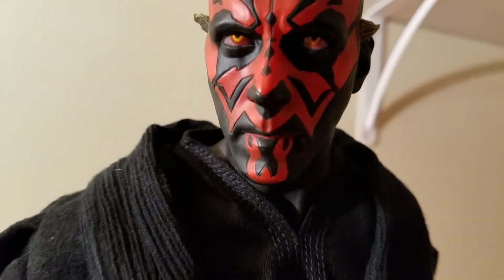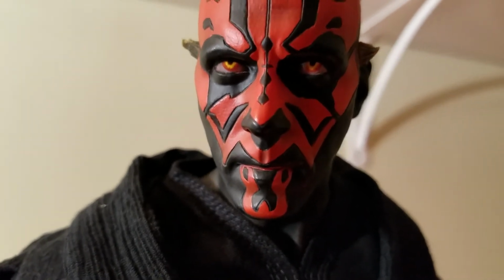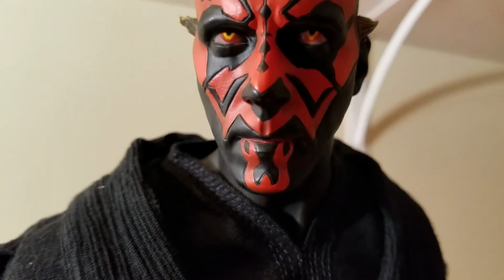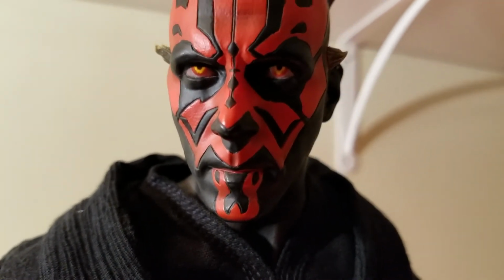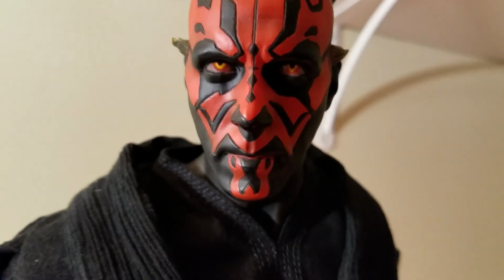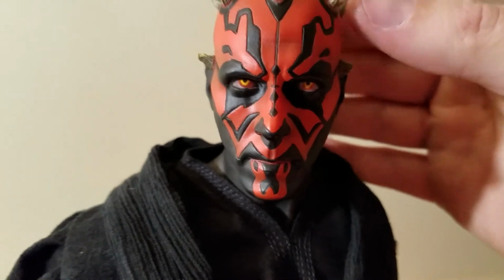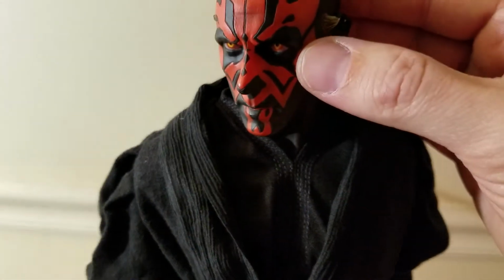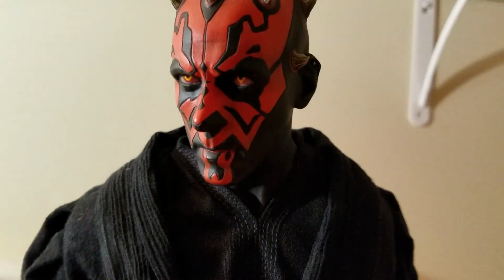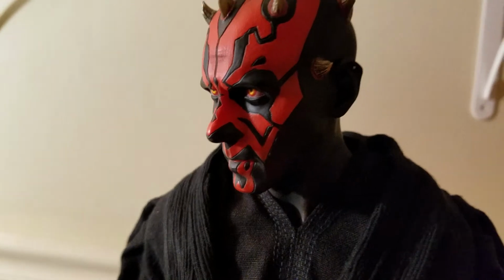The eyes are just amazing. I'm not sure if they're decals or if they're hand painted. Either way, it's just an amazing look. He's ready to kill somebody there. Or ready to be killed. Spoiler alert. Actually, no, he didn't get killed. He just got cut in half. But the eyes have a really nice gloss paint on them. In person, they just look wet and real.